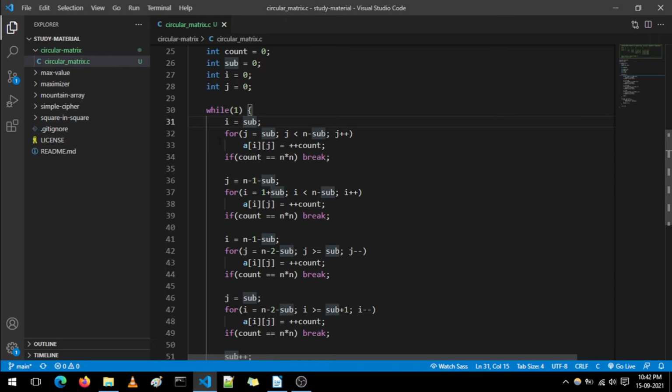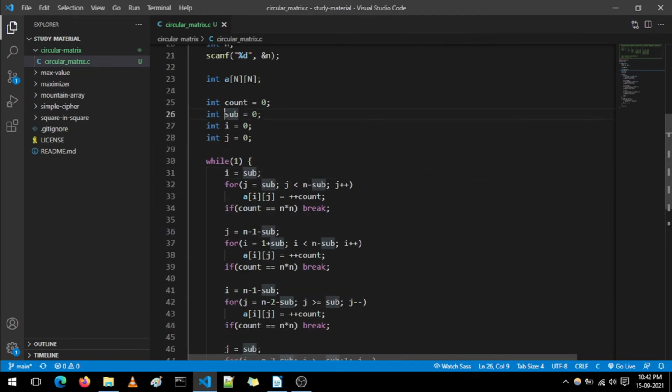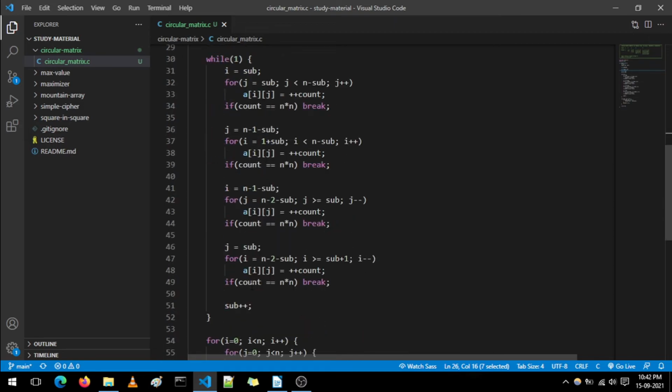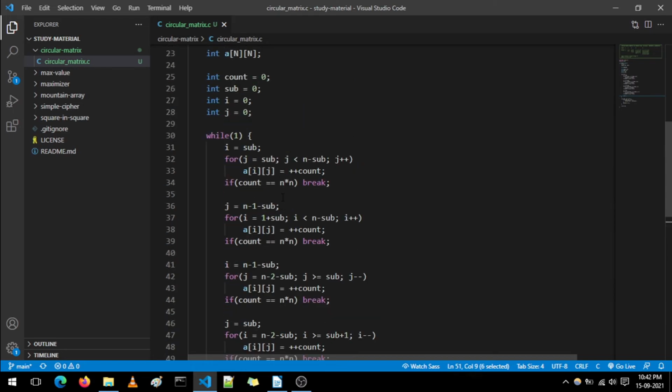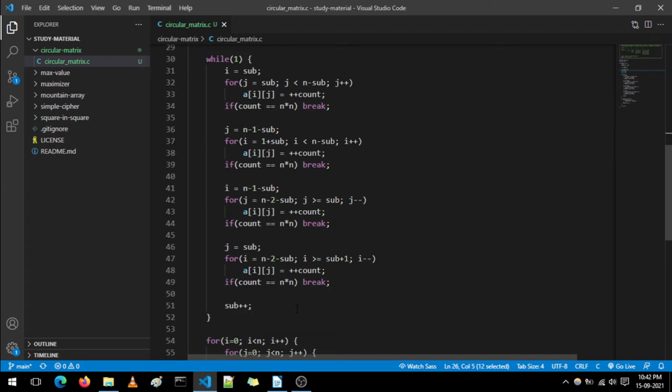So initially i is equal to 0 as we have shown here, and here we are using sub with 0, so same because the value of i will be 0 only. In the second iteration the value of sub will be incremented by 1 and the value of i will become 1. Same way j will start with 1. So that is how we are utilizing this variable sub. So this is the main logic.